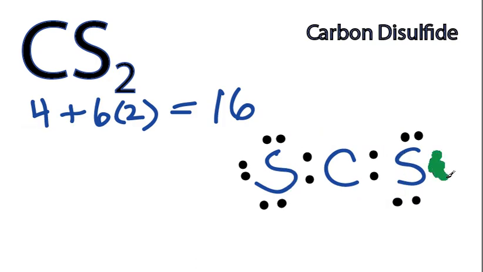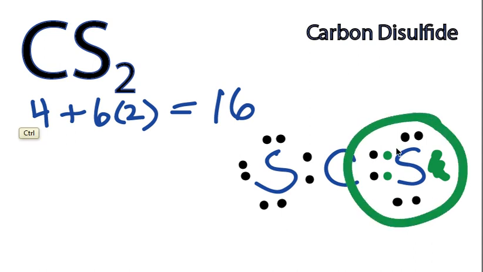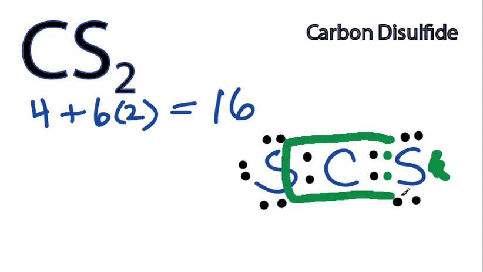We can take and move valence electrons between atoms and share them, so that this sulfur has 8 now, still, but the Carbon has 6. We're almost there.